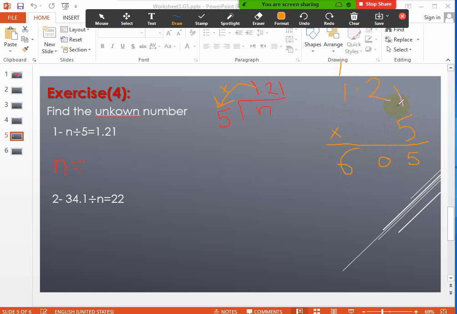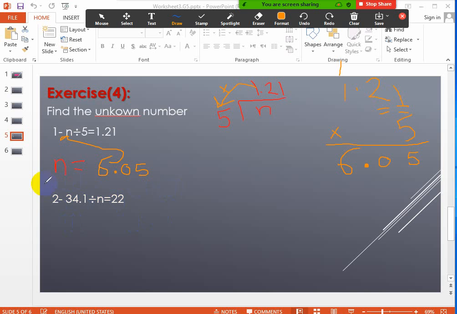Very good. Now, how many digits after the decimal point do I have here? 2 digits. That means the decimal point will move 2 digits. It will be where? Very good, between 6 and 0. So the unknown number is what? 6.05. Okay, this is the unknown number. If you want to check whether your answer is correct, replace the number here and divide and see. If you have the same quotient, that means the unknown number is correct. If you have a different quotient, that means you have something wrong.